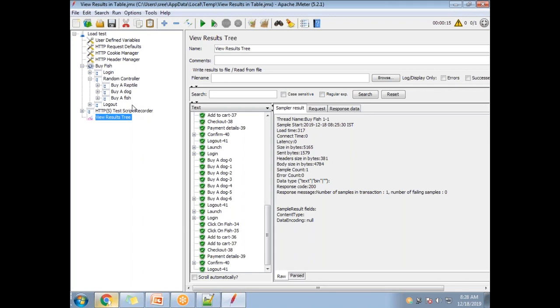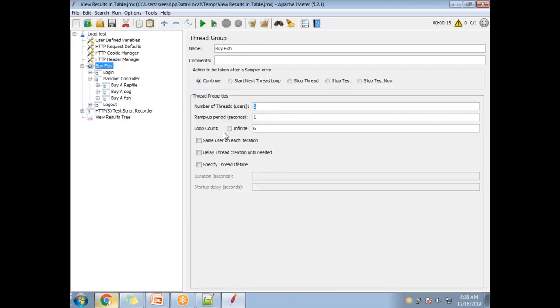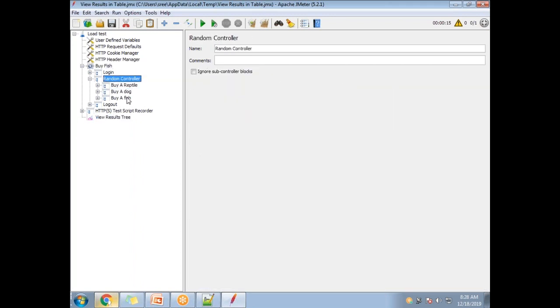You can put all of this into the random controller so that it randomly picks one of them, creating a real-time scenario for you, because different people purchase different things randomly. You can also run this for multiple users. This is very regularly used, to simulate a scenario as close to the real world as possible. So I would advise you to go with the random controller, guys.